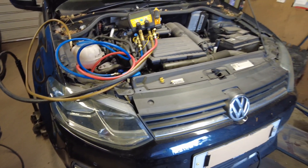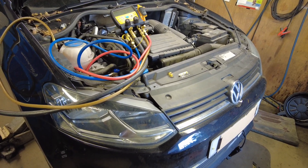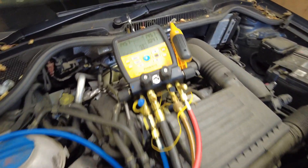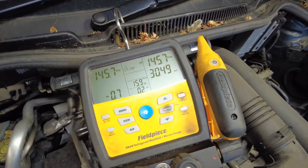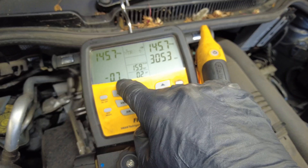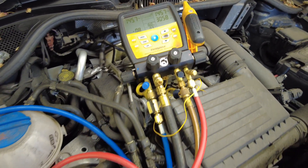So the story was this came in empty — previously been working the year before, so it's lost its gas, nothing in it at all. I've got the pressure test underway, we've been going for half an hour, and we've lost 0.7 of a PSI, which is not a great deal, but nonetheless it's going somewhere.